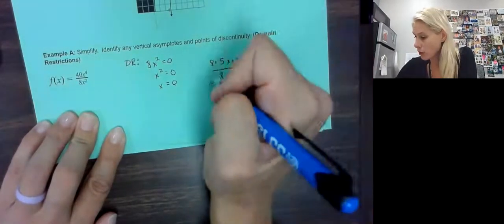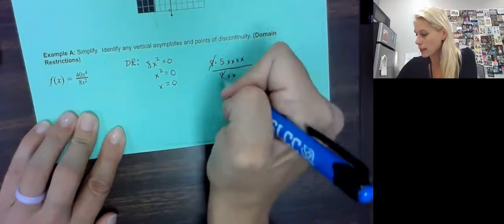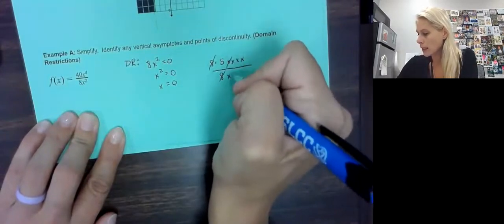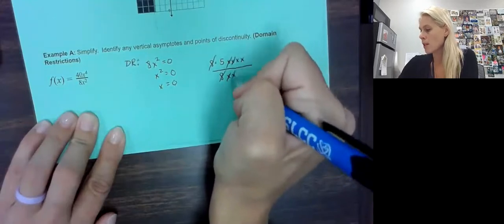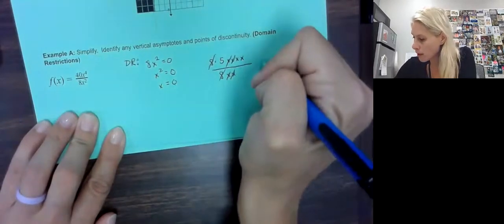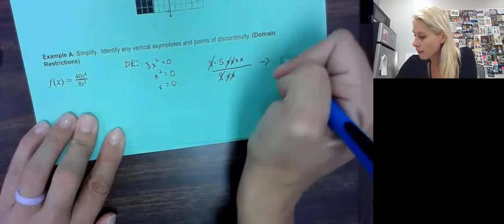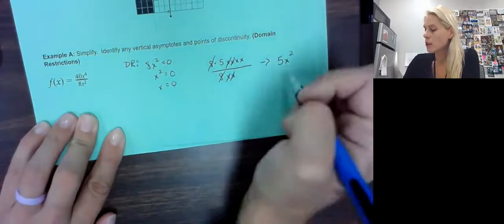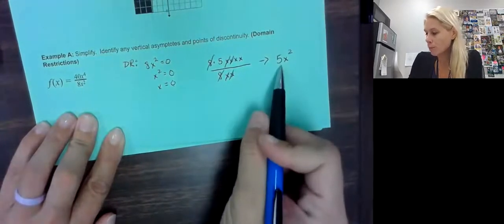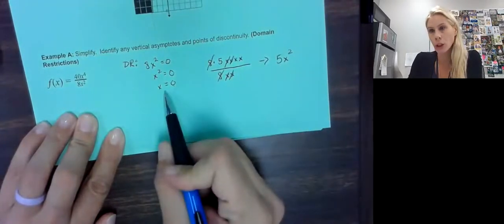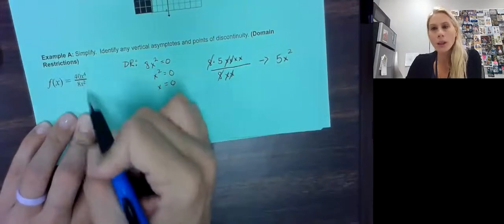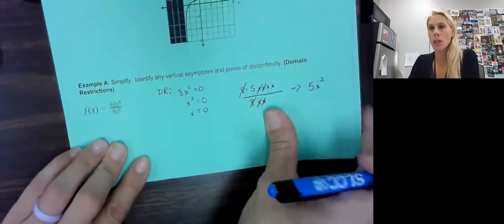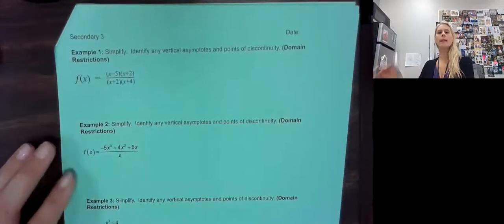Now we're going to cross out the common. So we can cross out the 8's and we can cross out the x's, 2 of them. What does that leave us with? That leaves us with 5, and x times x is x squared. So this is our simplified function, and this is our domain restriction. This is one type of question you might see during your practice work. Let's go over to some other ones.